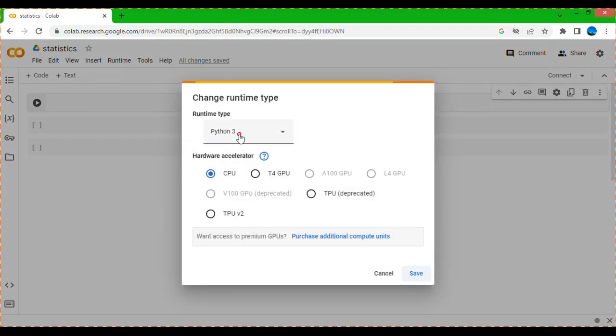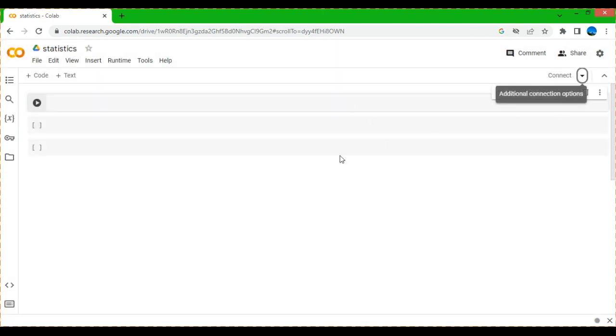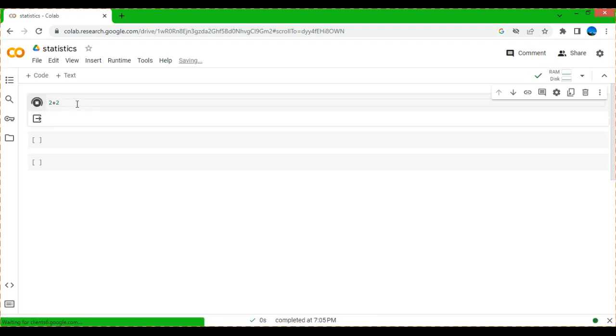So here you can use Python or R. I choose R and click on save. So this is an R environment. This is our environment, and you can use it to run your R codes. And there is no difference, of course, between this one and using RStudio on your operating system.